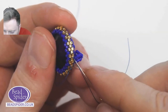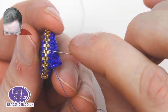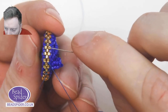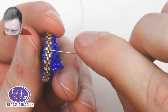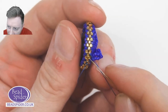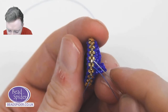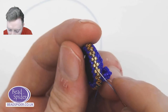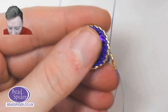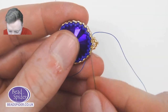I'm exiting from this bead here. And if you have a look down the central spine, see how there's ones, then pairs, then ones, then pairs, then ones, then pairs. The ones in the center are where I'm going to be joining from one and then along and along through just these central row of beads here. So see those central beads? These are the ones that I'm going to be working with. I'm starting here on this little bead just there. This is where my thread is exiting. I'm going to skip the first one. I'm going to pass into the second of those little spine single sets of beads. So that, when I pull that tight, is going to give me this small little loop shape. See that? Just a little one.